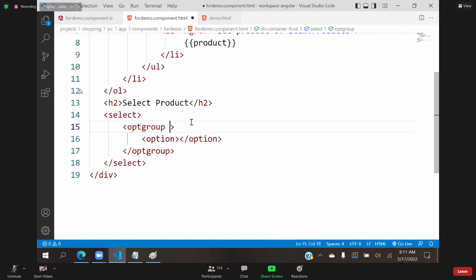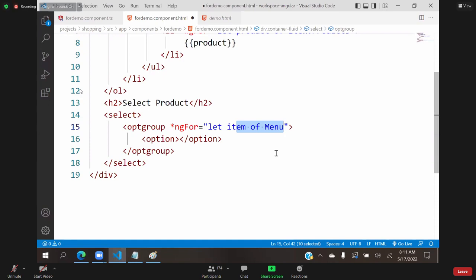That means we have to write ngFor let item of collection. Collection is menu. We are repeating for menu, and in the menu, remember, the menu contains category and products.